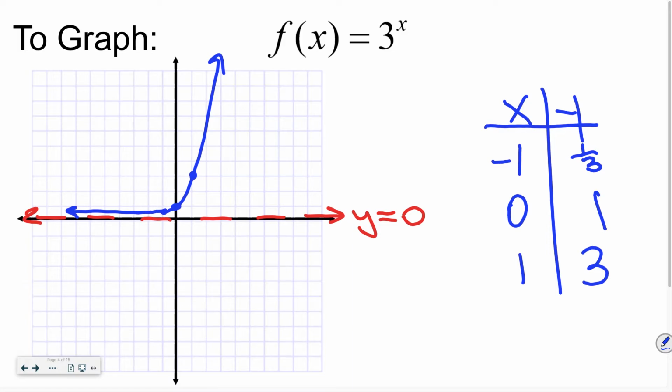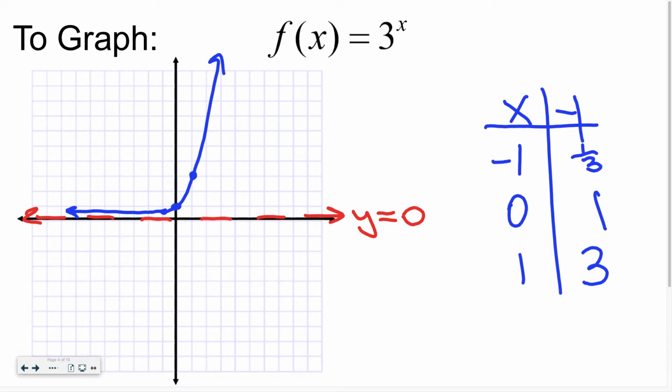If I ask you to plug in x is 2, depending on what your base is, that could be off the chart. So for these 3, we don't have to think too hard about their calculation. We have kind of a pattern going on here. We're always going to be able to graph them. Now, this is all fine and dandy, but do you really think I'm going to ask you to graph just 3 to the x? Probably going to ask you for something a little bit more detailed than that.